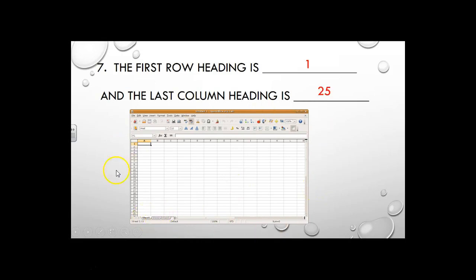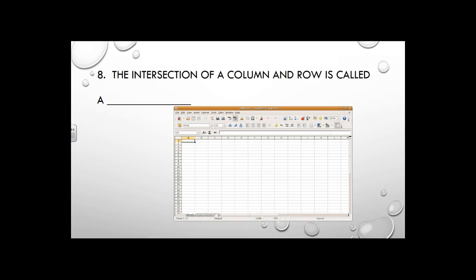Just talking about the image on the screen right there. Again, we could drag this scroll bar down, and you could see all of the rows and more than you would possibly care to see. The intersection of a column and row. Okay, so if you notice this particular rectangle, the first one here that is kind of blacked out, if you intersect that, that is a cell. Okay, so all of those rectangles around the screen, those are called cells.